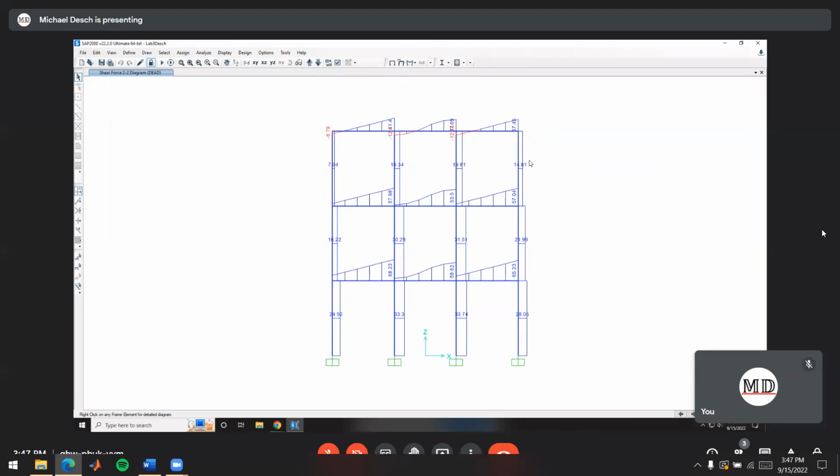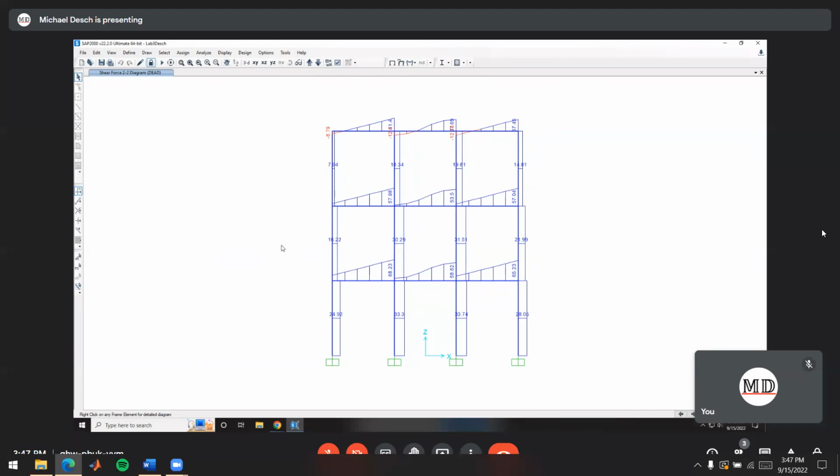And then on these outer bays here, we have nice linear diagrams because we have those uniform distributed loads. And then in the middle bays here, we actually have these kind of quadratic diagrams that have an inflection point in the middle due to those linear triangular loads in there. So if you think about how the shear diagrams should work from those distributed loads, you can justify to yourself why these should be the diagrams here.